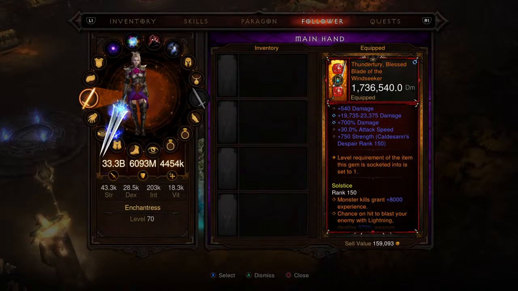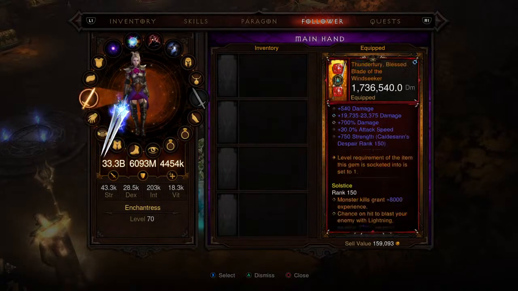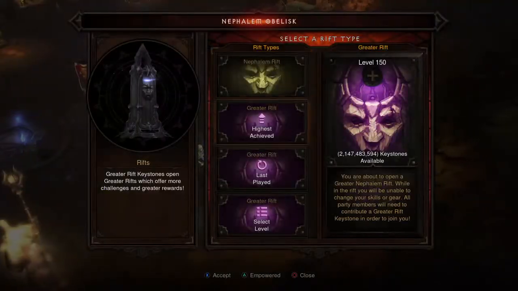For a follower, we are rocking the Enchantress right here. She's got some pretty good gear. This is the Cosmic set for the hardcore Enchantress. So with that all aside, let's go ahead and get into the gameplay portion of this video.